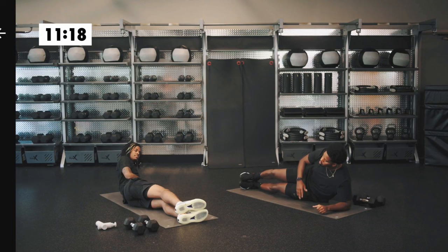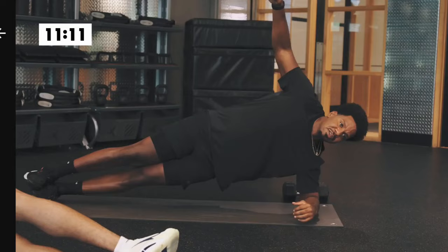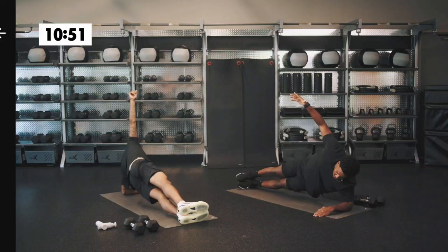Yes, sir. 30 seconds on the clock. Core was something, man, I didn't take care of enough. Injuries start to happen. We want to really resolve that. 20 seconds. Good, Ja. What's your favorite body part to train, Ja? When you're in the gym, which one do you hit every single time? 10 seconds. That's why you can fly. Here we go. 5, 4, 3, 2, and recover.